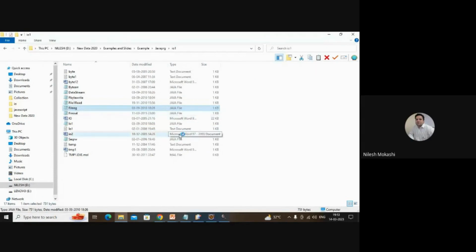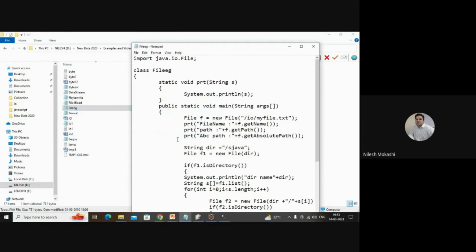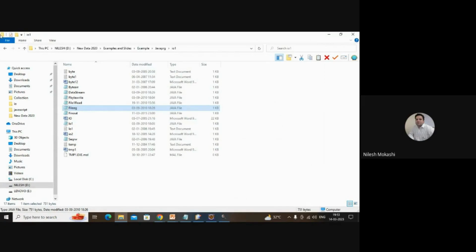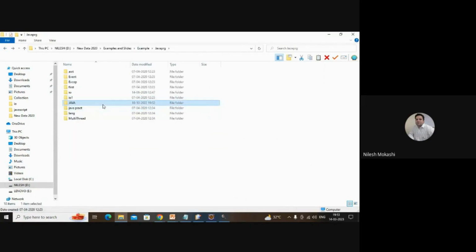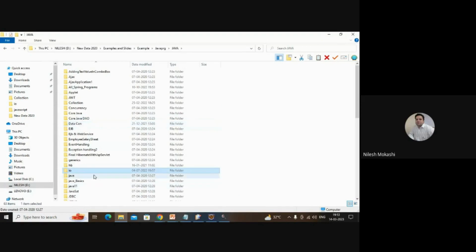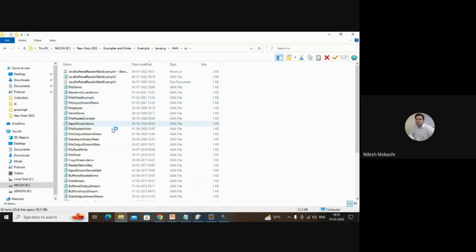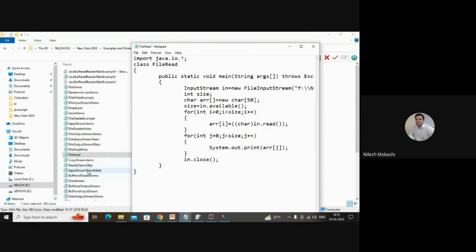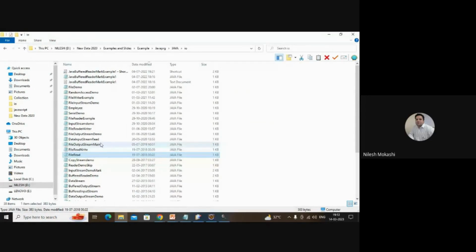Rather, there are methods called reader and writer. So I'm looking for that. Let me find in some other folder. Here also I have stored IO programs. And here I can see somewhere file read. Let's see. Okay, so here we go. Again, it is byte format only. Where is character?